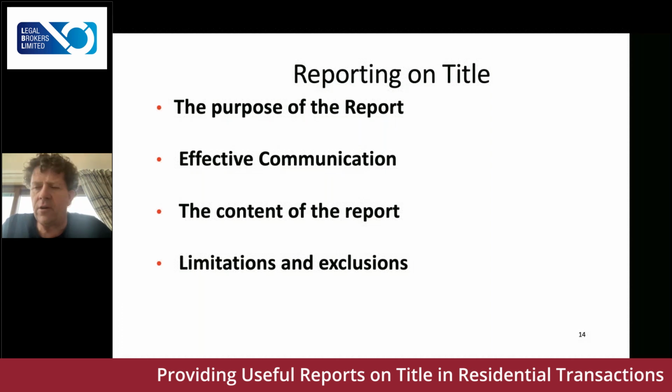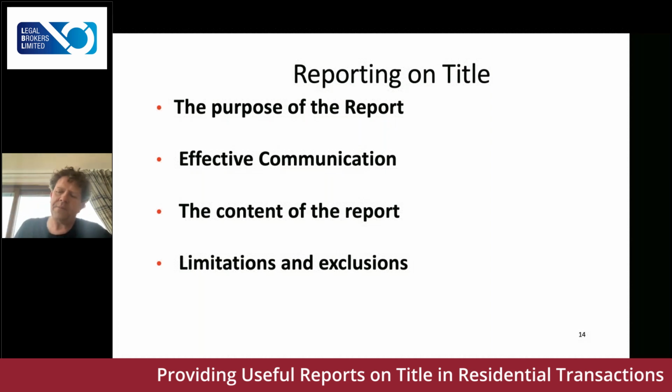Just taking that a step further, I think it's important that when we're advising clients to inspect target property, we tell them what we're asking them to look out for. Whether or not the information in the TA forms is correct, whether or not what is revealed by the contract as a description of the property and the title plan is consistent with what the client sees, whether the client is satisfied as to the state and condition of the property, and whether the buyer has checked what the surveyor or valuer has revealed in his survey or report, that the client buyer is aware that they are potentially bound by interests which are obvious on inspection of the property, but which are not revealed by the seller in connection with title.